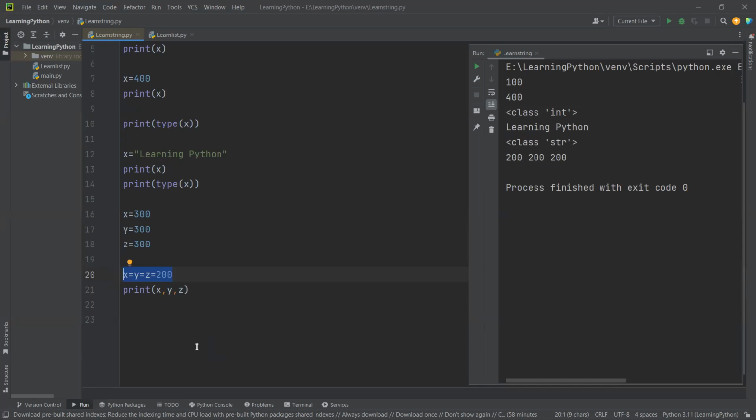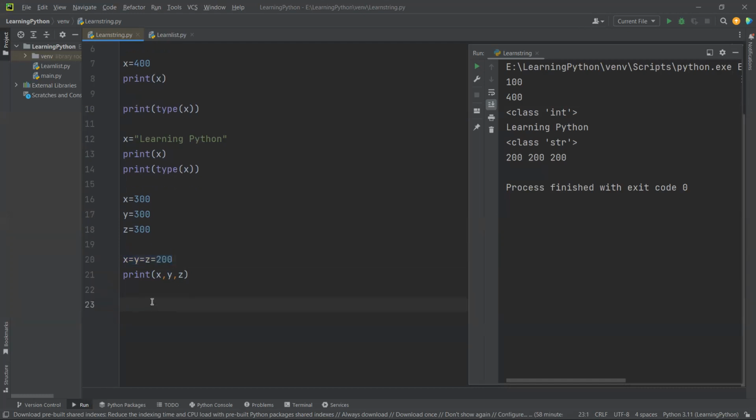Maybe you can ask, can I store different values? Yes. If you want to assign different values, we can assign a different value to each variable in a single line. For example, x, y and z equal to 100, 200 and 300.